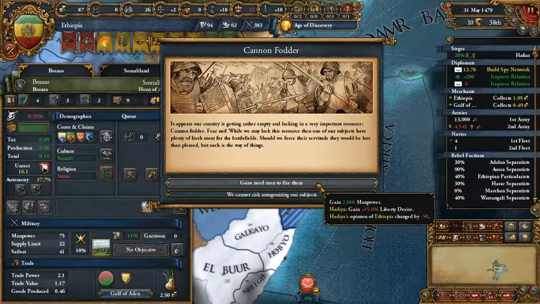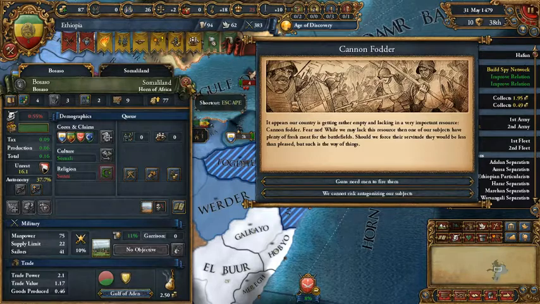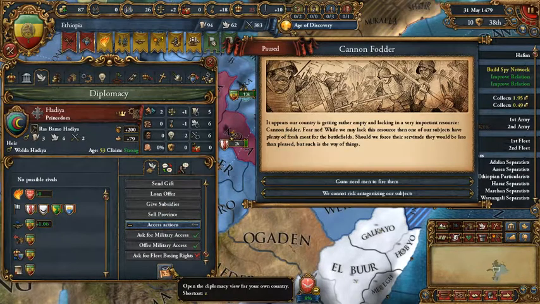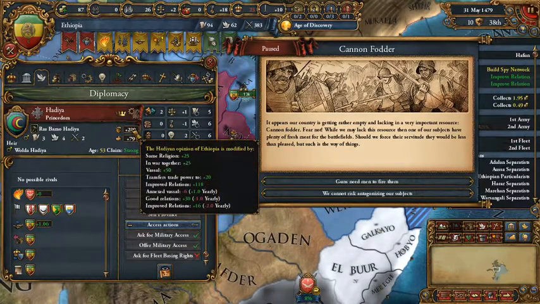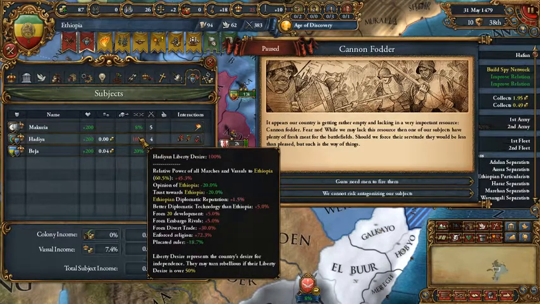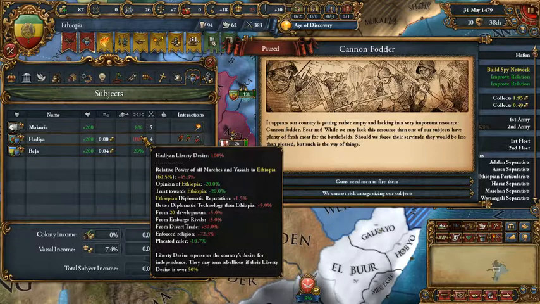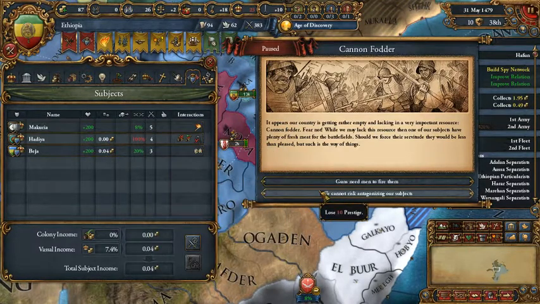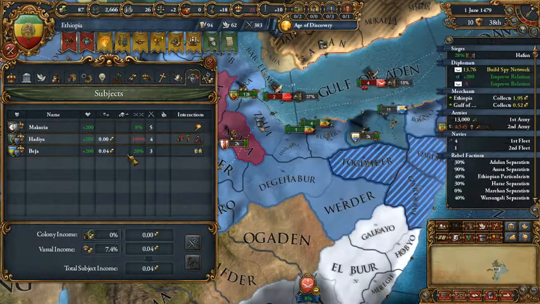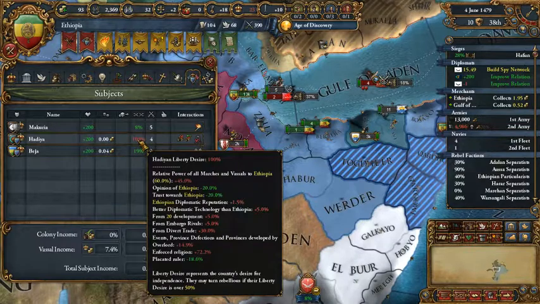Hadia gets... I want them integrated. I want to get them integrated. But this will probably be done if we improve relations more now. Oh no, their liberty desire is still over 100% because of the enforced religion. Yeah, then it's okay. More than 100% it can't be. So.